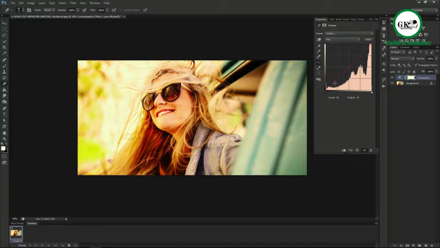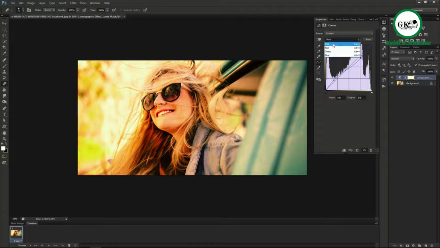Then we'll go into the red, put a little point there, and drag that down a little bit. But we want to drag the shadows up a little bit so we can get some more darkness depth to the image. We also want to drag up the end here as well, and go to the green and do the same thing. Drag up a little bit there, drag down a little bit at the top. When we get to the blue, we'll do this a little bit differently. We want to drag up on the previous one, and drag down at the top here, which will add a lot of different blues to the image.